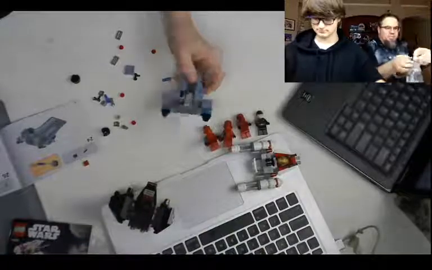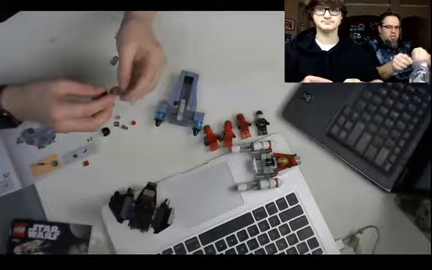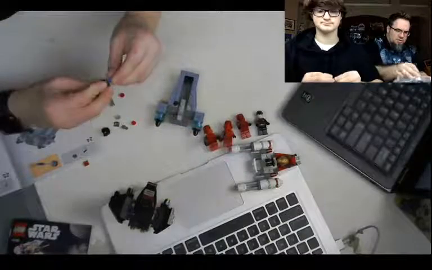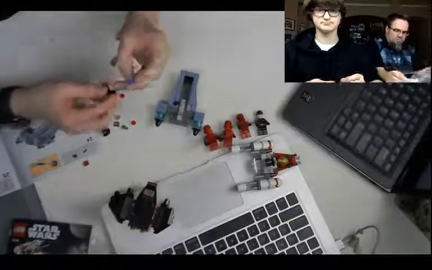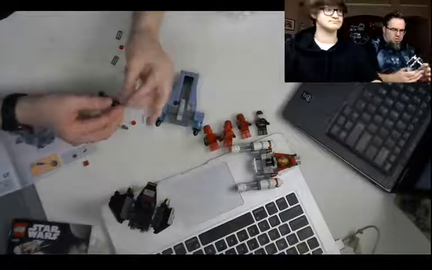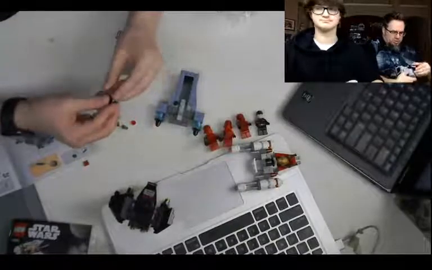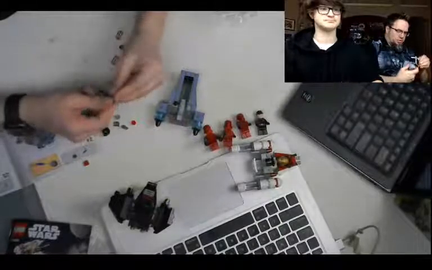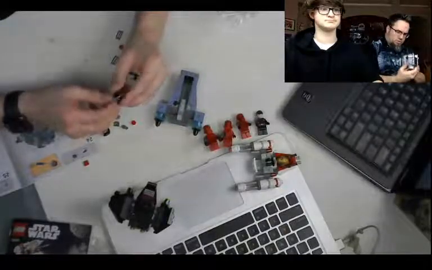So here's a TIE bomber. This is pretty big for a microfighter, and it may have fallen apart a little bit. I got two boxes over here that are just nothing but microfighters. And these wings, not the greatest, but good enough, right?